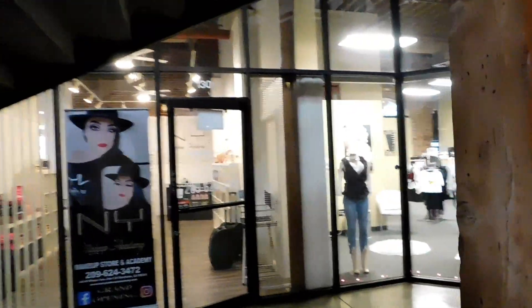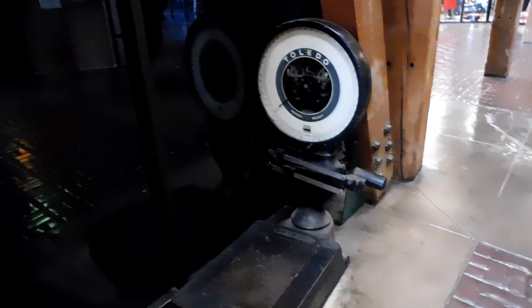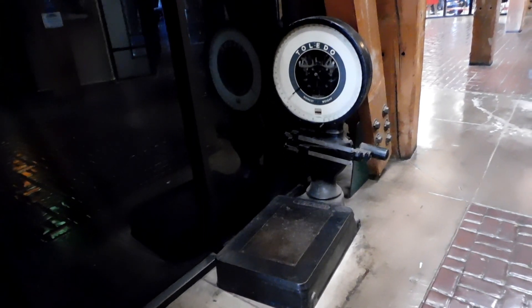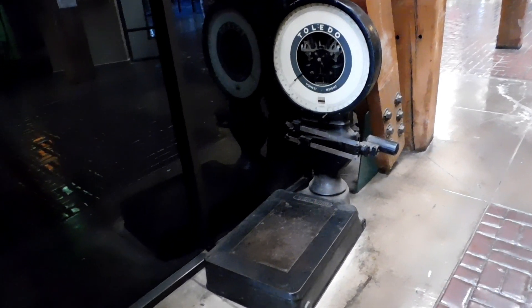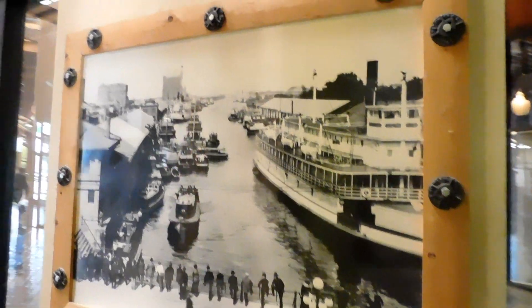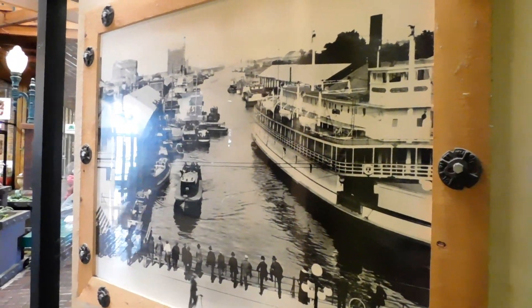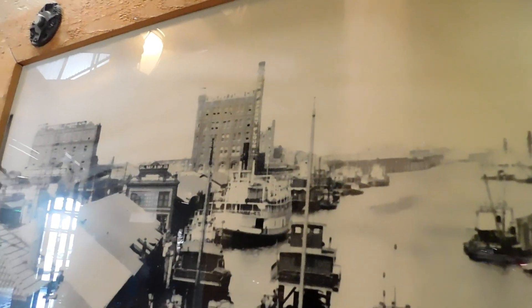These little stores right here are not the original layout of this building. Years ago when it was the flour mill, these were not here — all of this was opened up. You can imagine back in the day it was pretty massive if you can see how high this building is, and it's only two stories. Here's one of the scales they would use to weigh the flour — I think it still works. I've seen this waterfront photo online countless times; right here is an old picture of the Stockton waterfront and we are right there in that building.